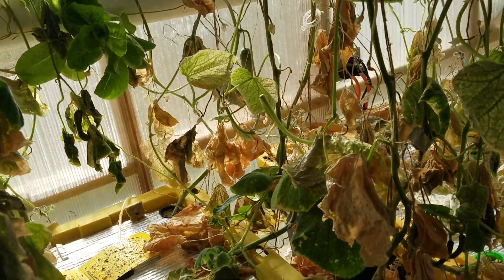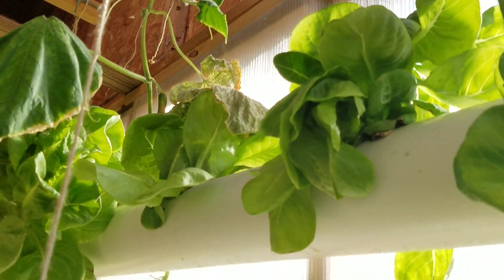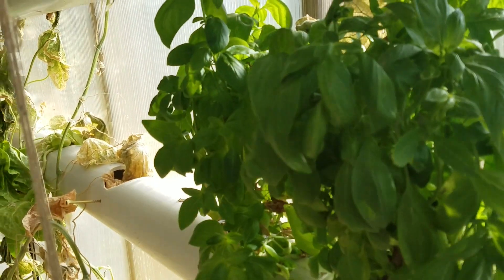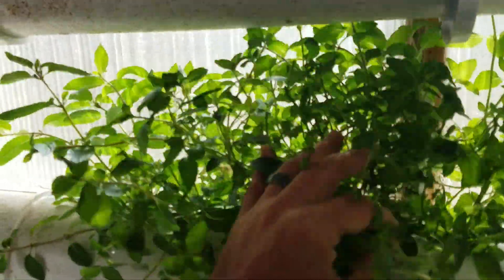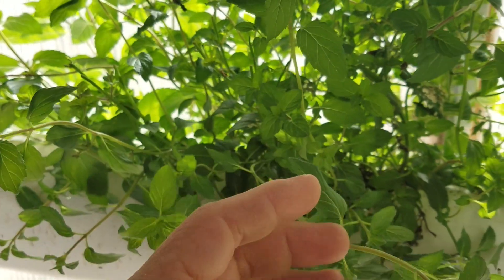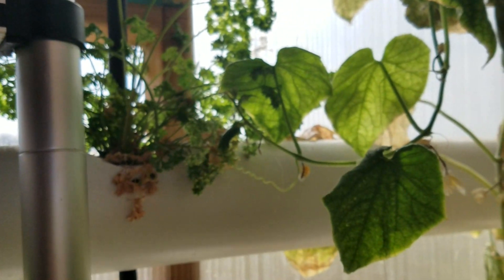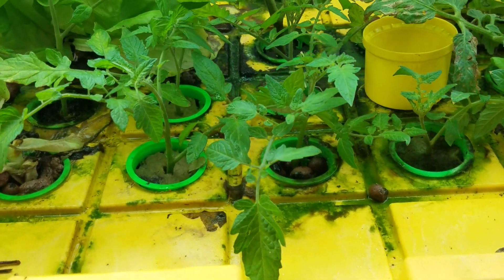I'm going to be cutting this plant down, and that'll give me more daylight for the lettuce heads up in here and for the basil plants growing in here. We've got a bunch of mint, there's a lettuce plant gone crazy, and this is a fresh mint bush we just bought at the store for two or three dollars. When you rub that leaf and put this in tea, cocoa, and other things — it's just really amazing. That'll give us room for the mint and parsley in the NFT system.